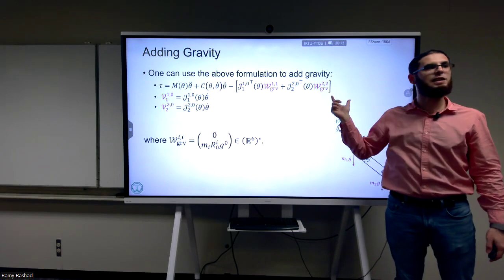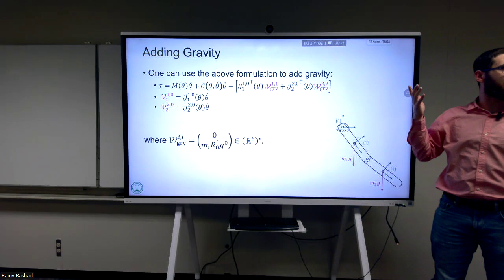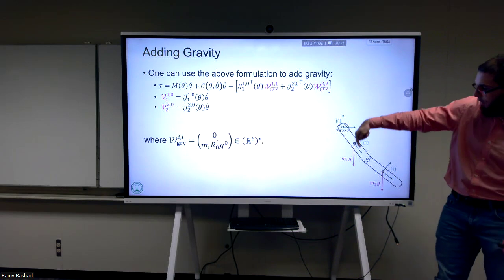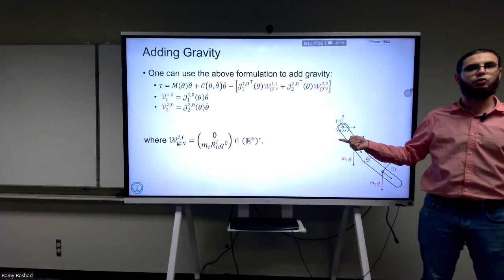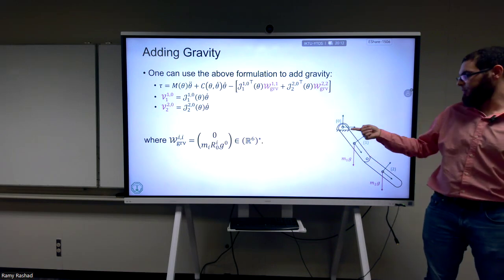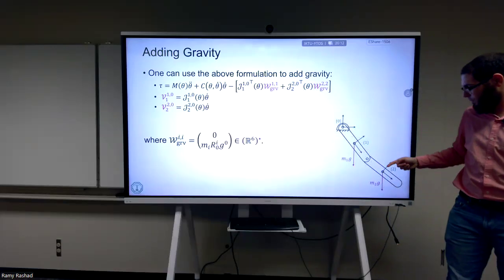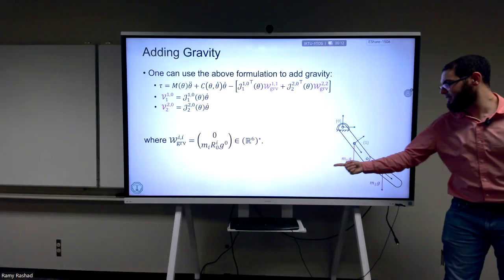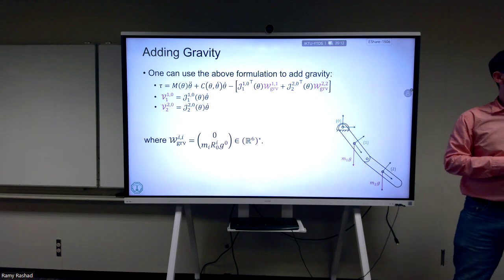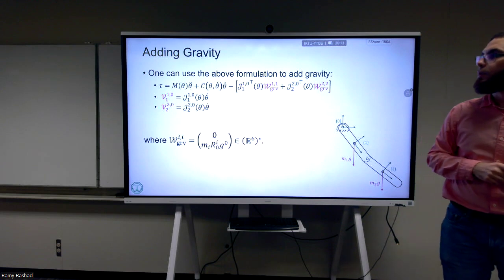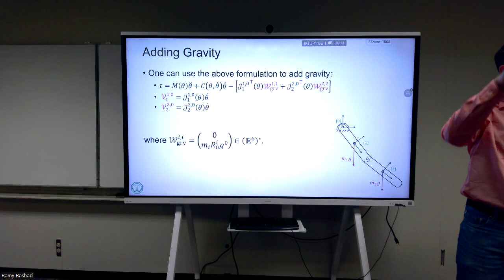All what you have here in this expression is what you do when you took any classic dynamics course, when you take this force and multiply by the perpendicular distance to transform it into a torque. So this force multiplied by a perpendicular distance, you get a torque. This is what the Jacobian does. This force multiplied by this perpendicular distance, I get another torque, and so on and so forth. This is all of the torques for the n links. So this is tau 1, tau 2, up to tau n.